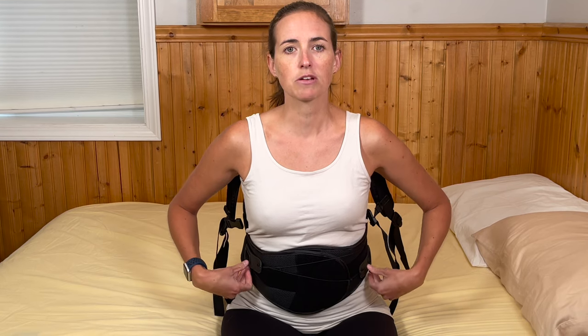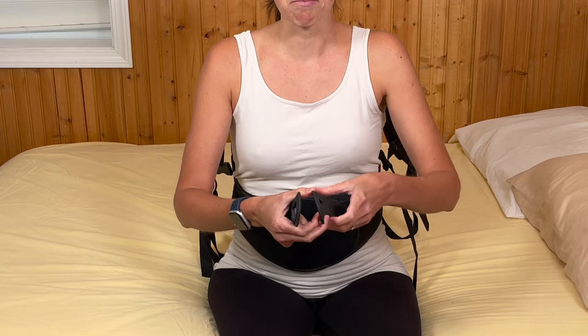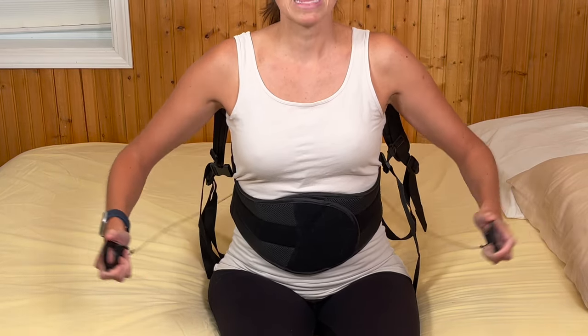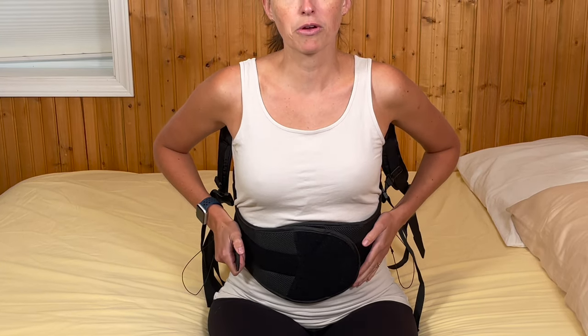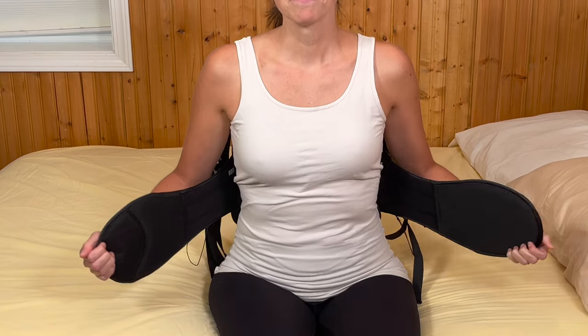I still have good support in my back, so I'm going to sit here for a second and make sure I've got my posture tight. When you take off the lower portion — especially for the first time — you may find your core is pretty weak, so tighten those abdominal muscles a little bit to hold your body in a nice upright stable position. Next, find these two little velcro pieces that cross in front of the brace and grab each one. I stick them back on either side — not crossing each other so they're not interfering with the center belt — they just stick to the velcro and are out of the way. Then remove the centerpiece and lower it down.